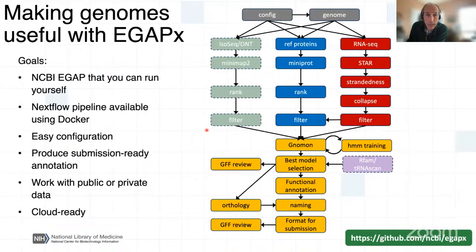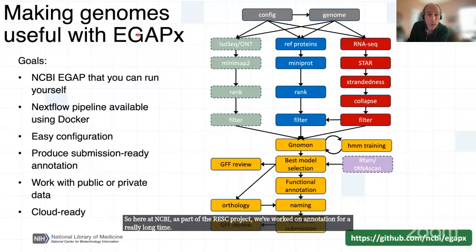The other issue we see on the data side is that less than 20% of eukaryote genomes come in with gene annotation into INSDC. So it's just over 15%. And unannotated genomes are really much less useful than knowing what the gene content is. So here at NCBI, as part of the RefSeq project, we've worked on annotation for a really long time.